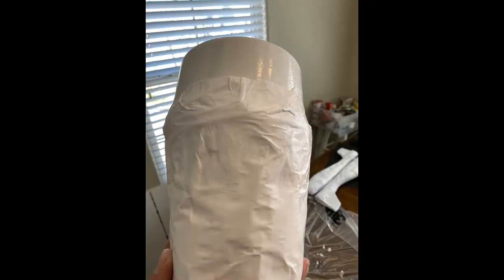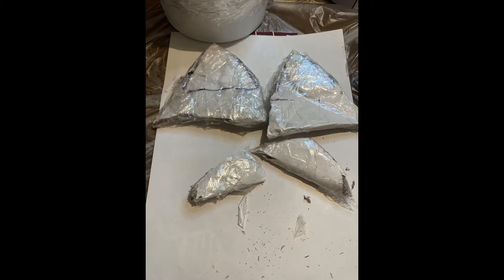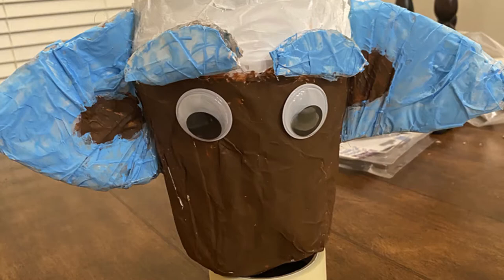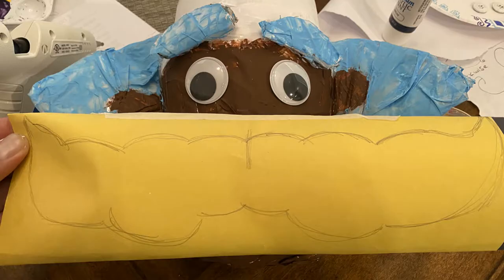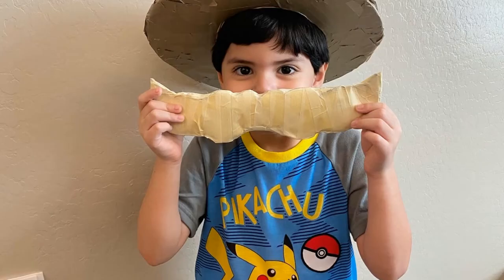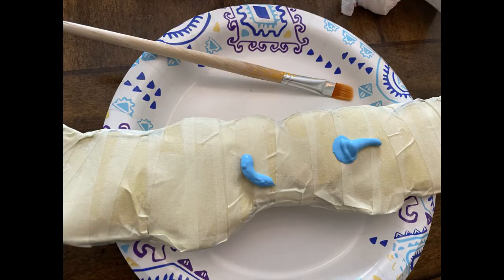Here we're creating the head or the face of the commander. I just took a whole bunch of pieces of paper, cardboard, and a container where the clay-dough used to be, and I stuck everything with tape — just formed it into a face and did the best I could. I also used a mixture of water and glue to get the paper to stick and get the form that I wanted.